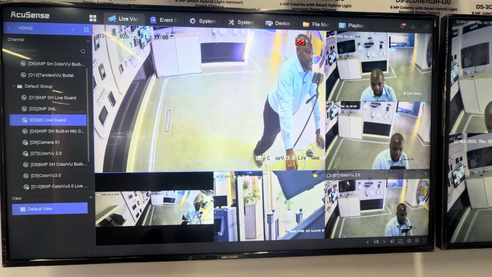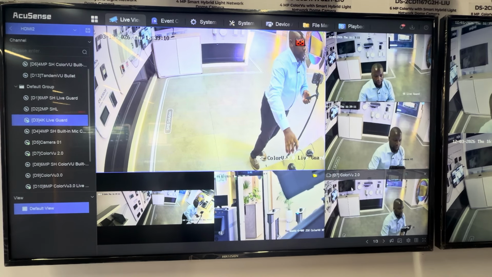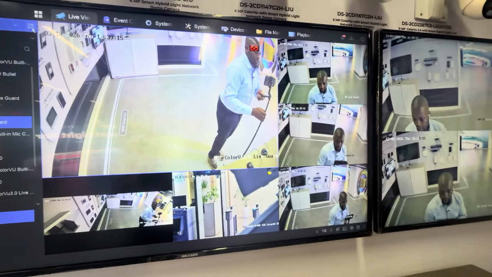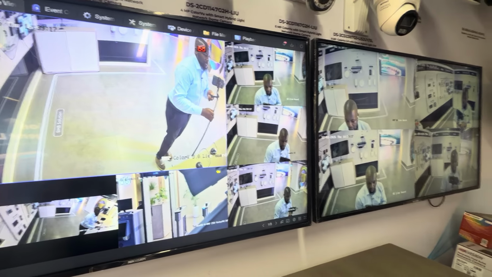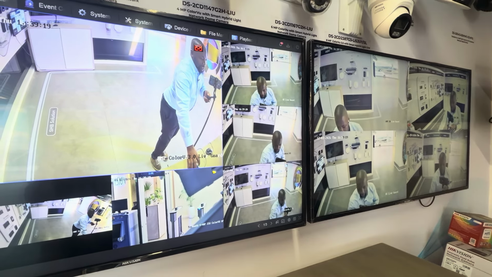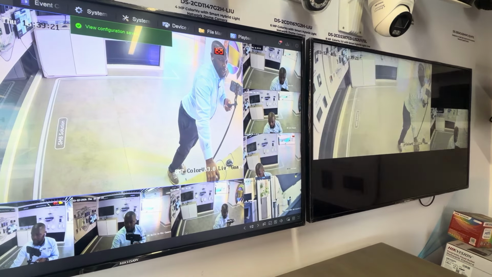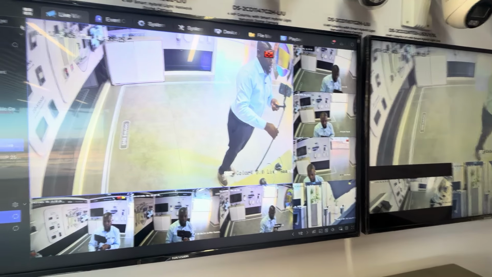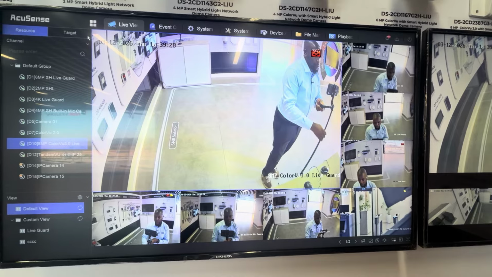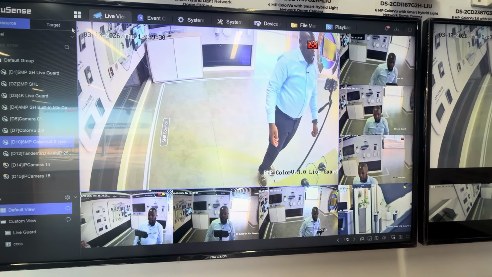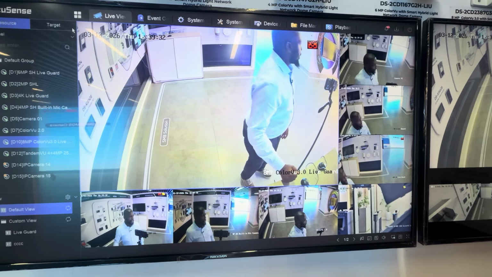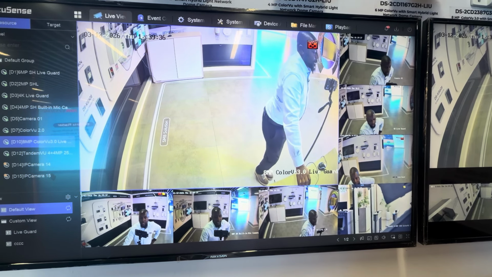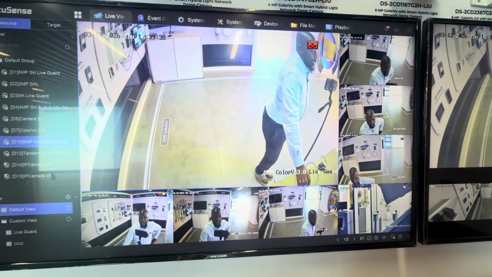With this, I want you to see the second HDMI, because I'm going to hit this save button. I'll slightly tilt my camera and then just click save on my end, and you'll realize it's going to update the second screen. And that's the whole idea of setting up 2 displays. So this is a tip, so that you don't just get your screen and have limited views on the first screen. You can always switch to the second screen and have it configured. So yeah, that's a smart idea.